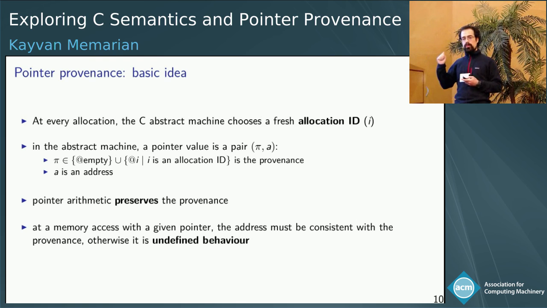When you try to do an access through a pointer, you take the address, which gives you a place in the memory, and look at the provenance of your pointer. You want a provenance which is associated to an allocation. Since an allocation refers to an object in the memory, it corresponds to a footprint in the memory, and you just make sure that the address is within that footprint. If it's not, your access is undefined behavior.